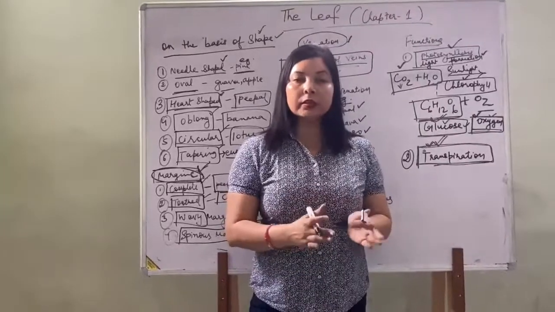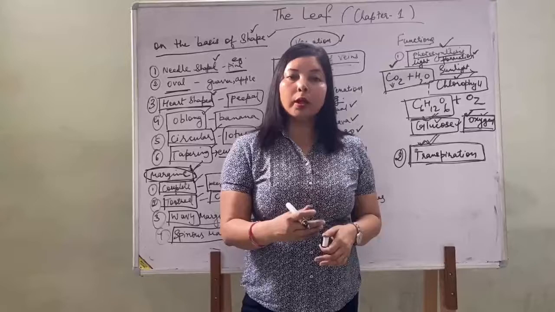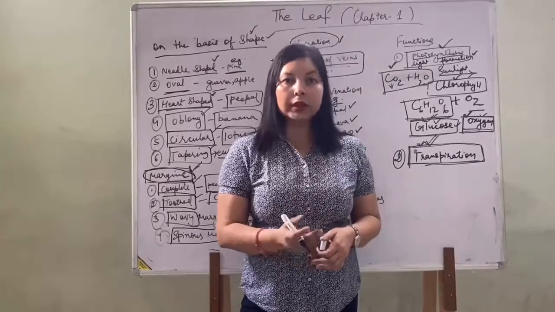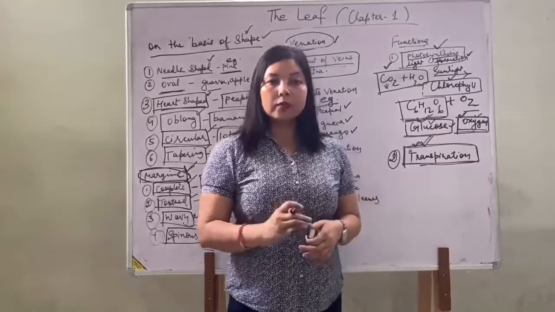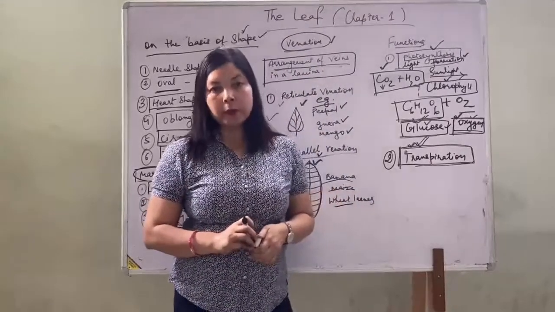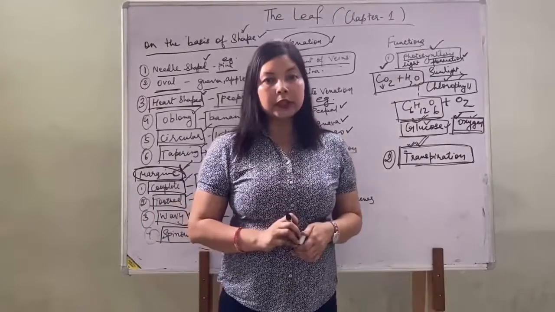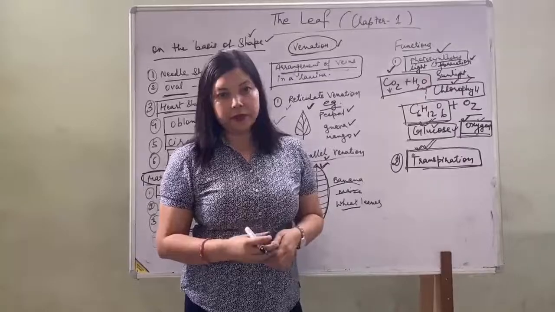So transpiration is of great importance. It helps the plant to absorb more and more water later on, and it also gives us cooling effect, because when water gets evaporated in the form of water vapor, it will absorb heat energy, and in return it will give us cooling effect.